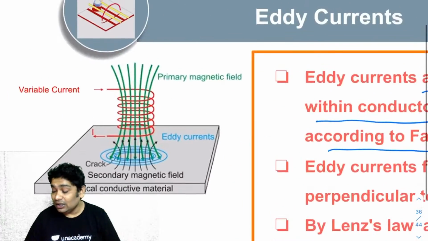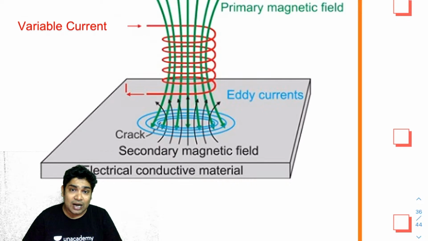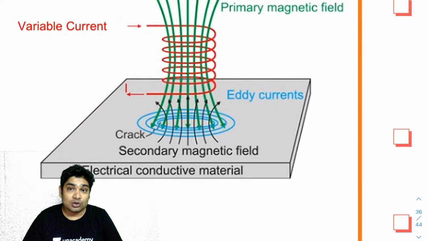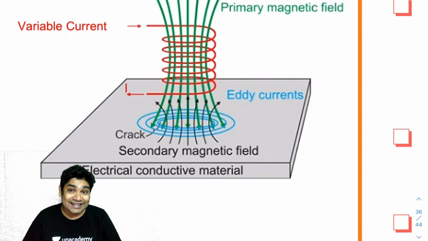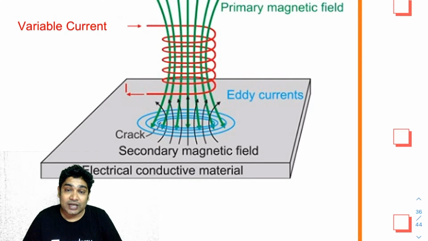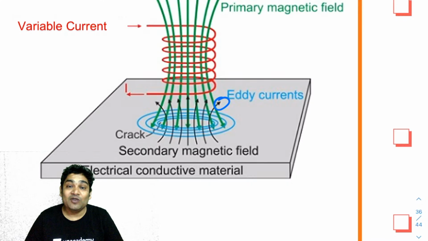Okay, so imagine this is what is happening. You have a conducting material, and over it you had, imagine, kept a loop which is carrying variable current. So this loop would have been creating its magnetic field. This magnetic field is increasing, let's say. This increasing magnetic field would have caused an induction of circular current loops in the material, which would have tried to create such a magnetic field which would try to oppose the flux change.